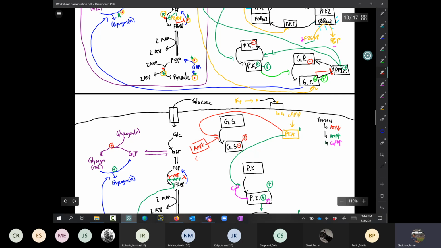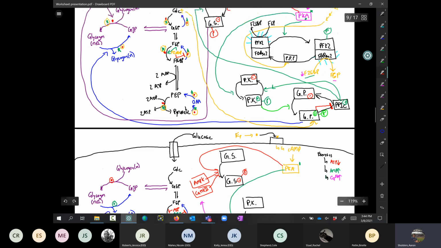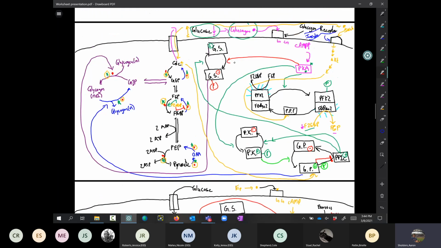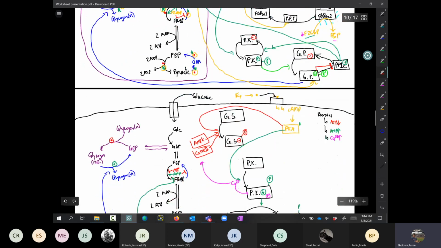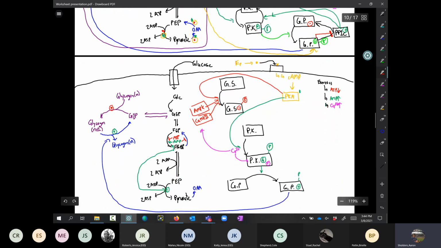Something called CAM kinase, which is activated by calcium, will do this. So you have CAM kinase, CAM K2, will do this, and calcium will activate that, and then this will do this. So there are lots of ways to phosphorylate glycogen synthase. We could have done that up here too. One of the ones that I'm really ignoring, and that I probably shouldn't, is GSK3, glycogen synthase kinase, which will do that too. So glycogen synthase is fairly complicated in terms of its regulation.